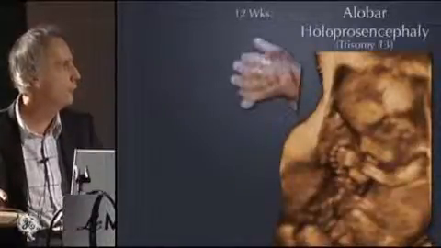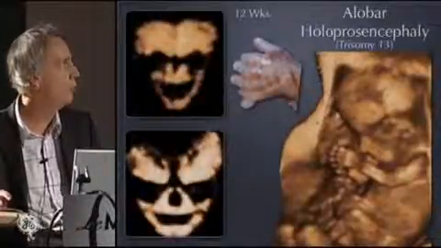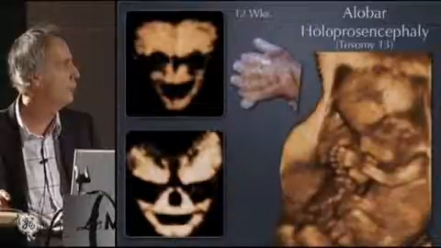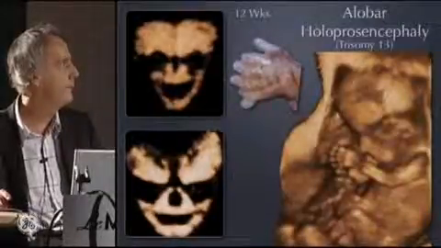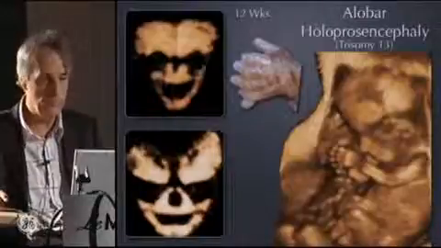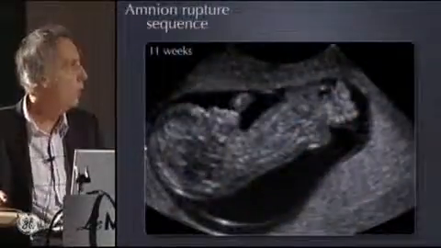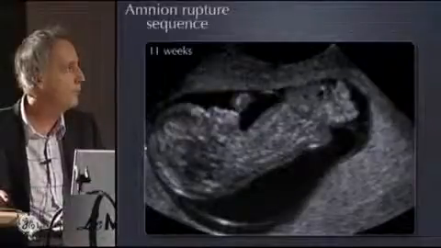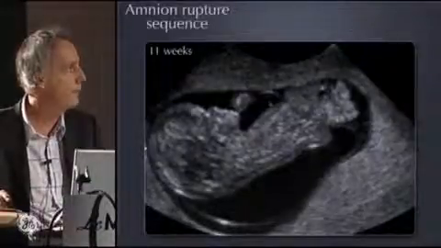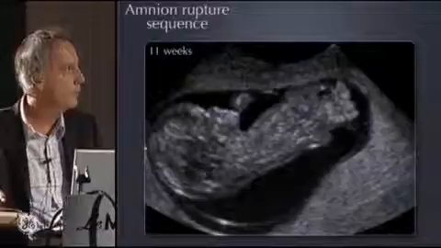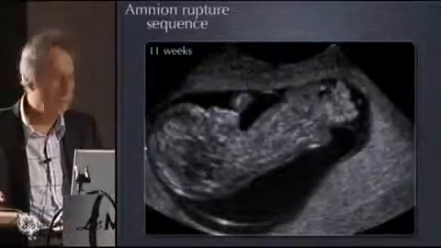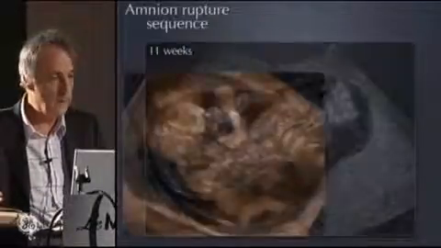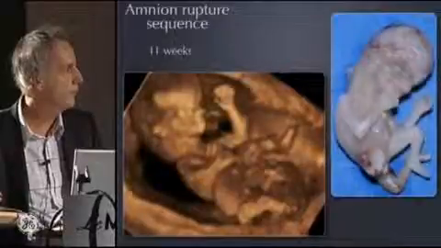And this was the skull of this fetus with abnormal metopic suture. This is normal, and this is this case, and also absent nasal bone. Amnion rupture sequence, a part of the fetus is developed outside of the amniotic cavity. You can see here the amnion. This is developed in the extraembryonic coelom. It was a body stalk syndrome.